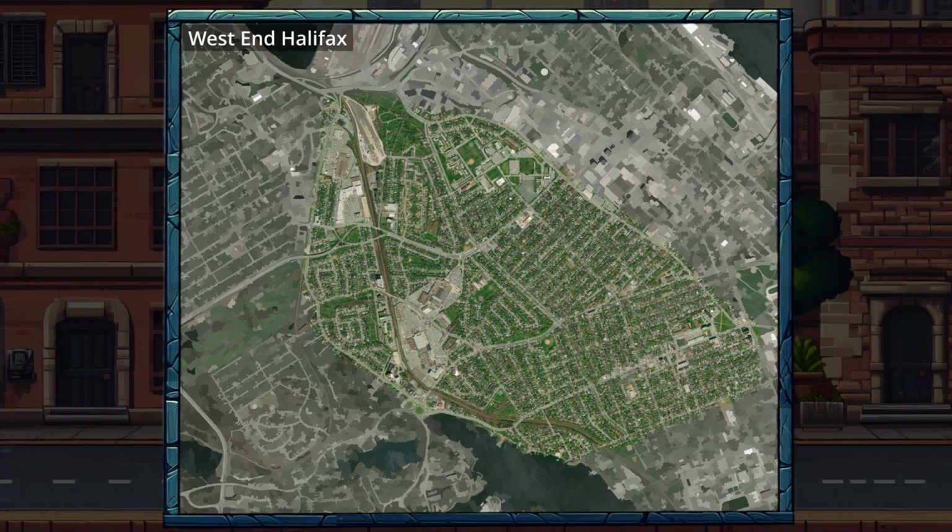Unlike the last dead zone I covered, the West End actually already has several pieces of bike infrastructure running through it. This part of the network suffers more from a large number of almost connections, parts of the network that enter the West End but don't connect to anything else.